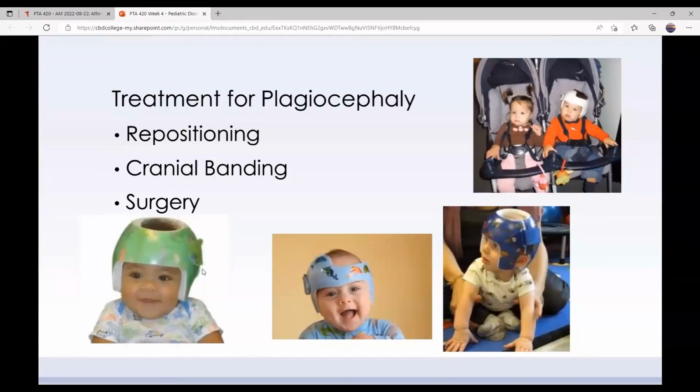It can totally be recorrected, but the cause has to be treated. If it's torticollis, that's the cause, which is not always the case. The baby could have plagiocephaly without having torticollis. It may be just the way they're laying, but it has to be the root cause. If it's torticollis, it has to be addressed first before they can go and put a corrective helmet on them.